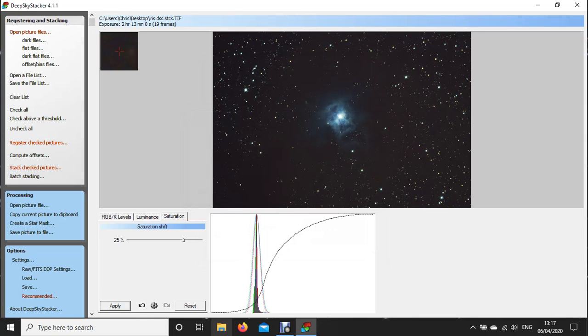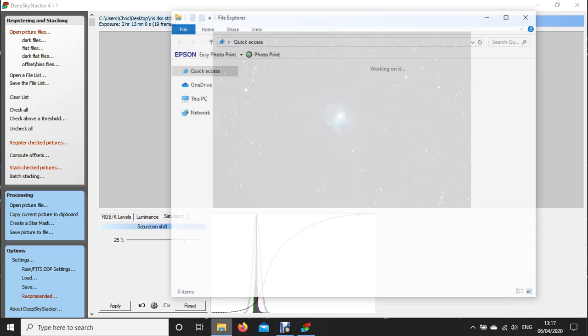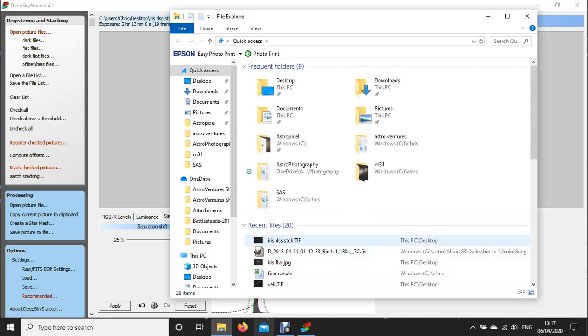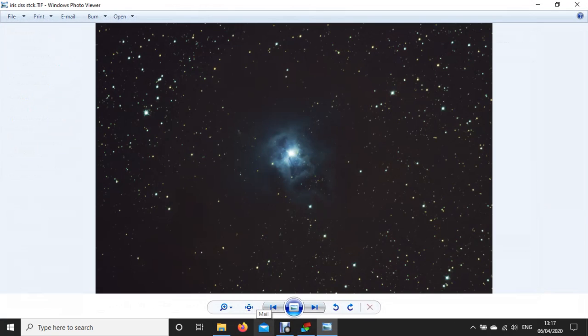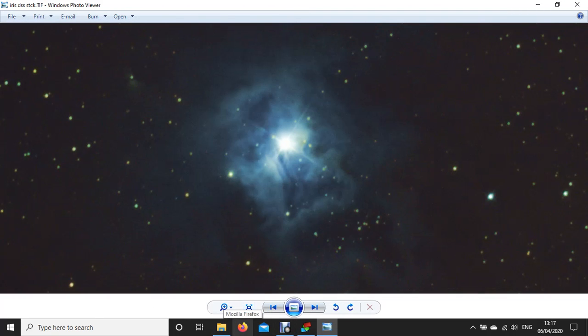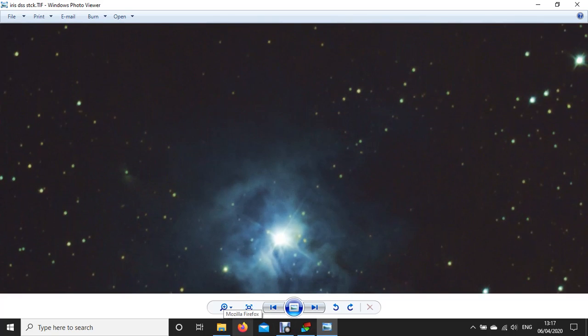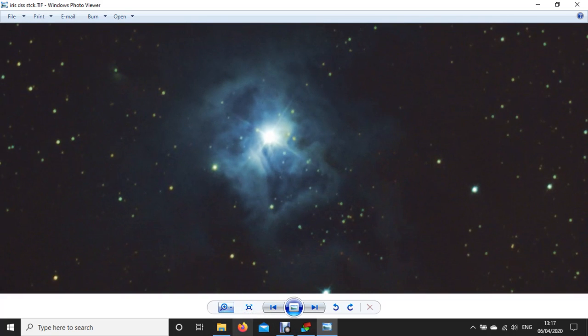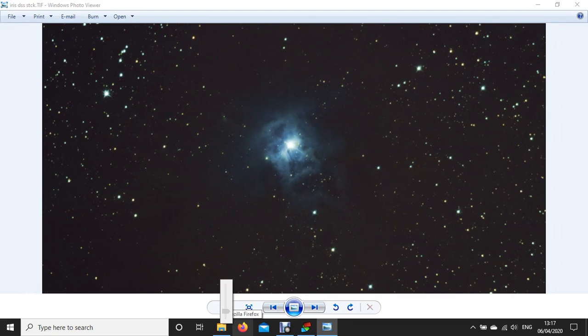And it saved it. Let's just see if we can open it. I'm just going to open this. So there's my image that I saved, and there it is. Let's just make it quite big. You can see it's not a bad stack. It's a little noisy when you zoom in for your images like that, but there you go. That's not a bad stack of Deep Sky Stacker. Again, Photoshop may be able to bring a little bit more out, but that's very simply how to use Deep Sky Stacker.